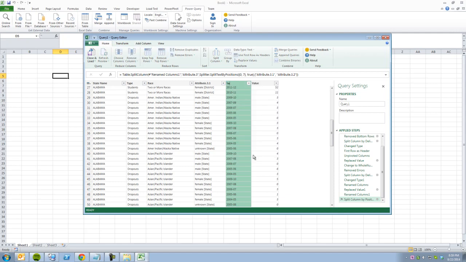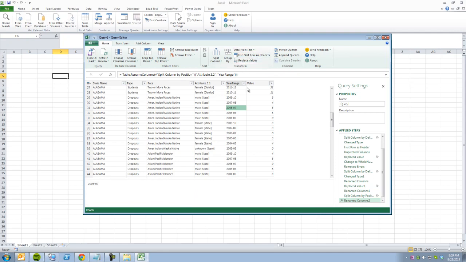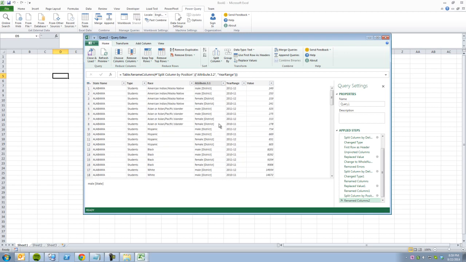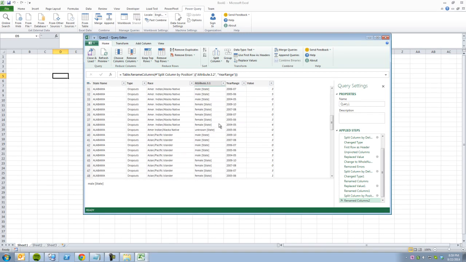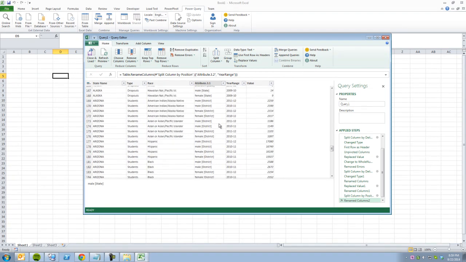We can call this the year range. Text is fine. Okay, so now we have either district or state, which concerns me slightly, that some things are district and some things are state. We may have messed things up.